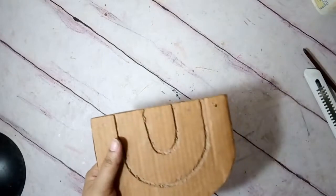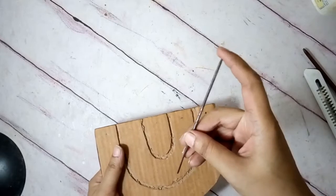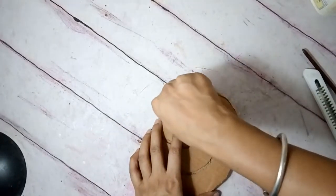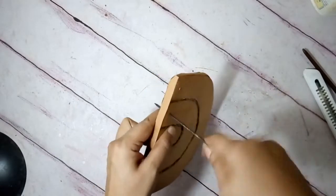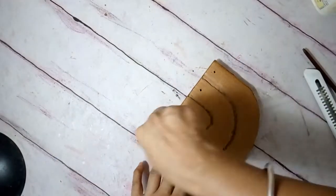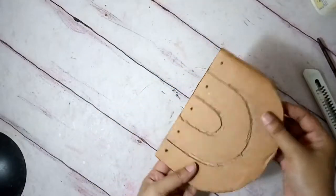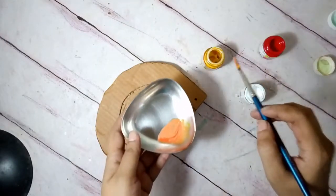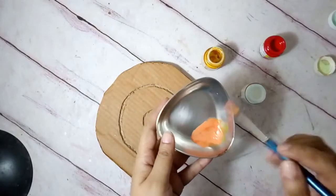Now taking anything sharp, I'm using an awl or a huge needle which has a sharper end, and I'm going to poke holes through this. This is what I love about cardboard, they're so easy to work with. So I've got holes through this. Neat 5 holes now.